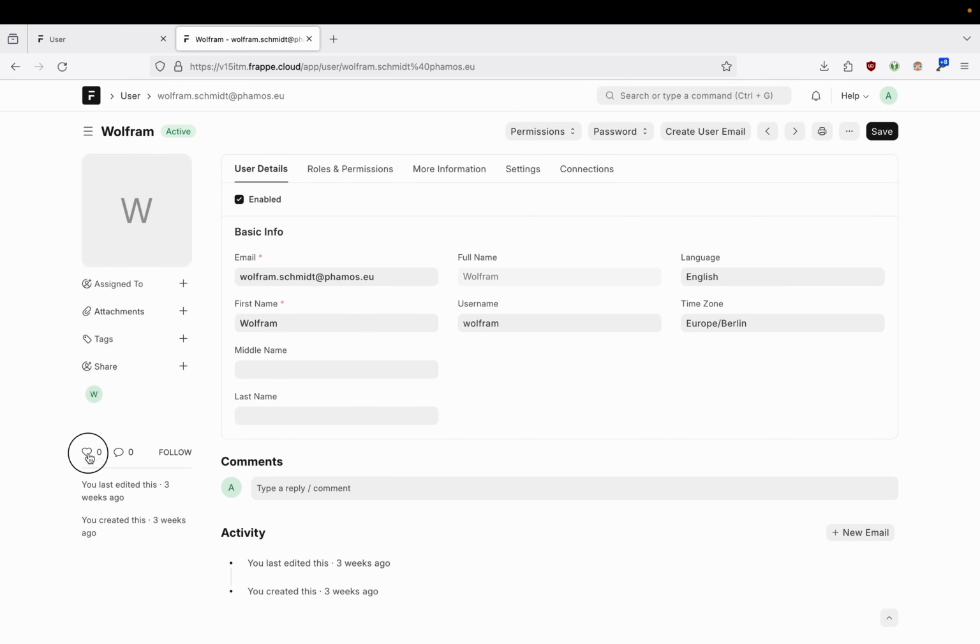Further, we can like this and follow it. This will send us emails when the dataset is updated. We see this speech bubble, which will receive a count when putting a comment.